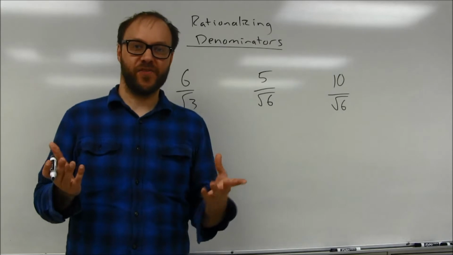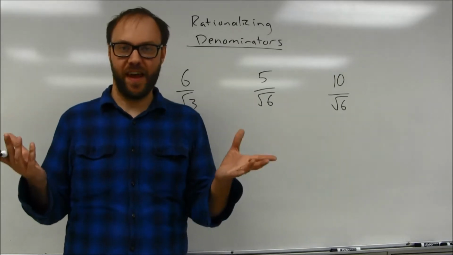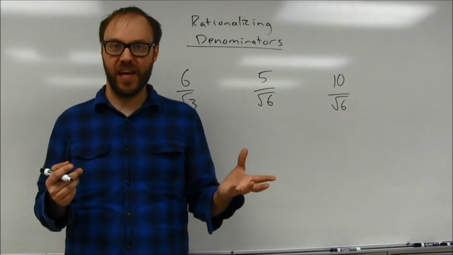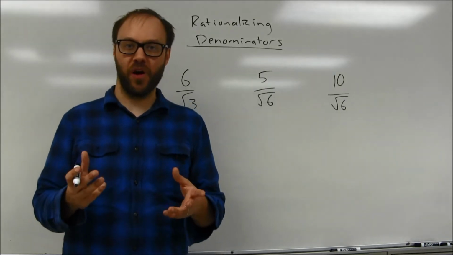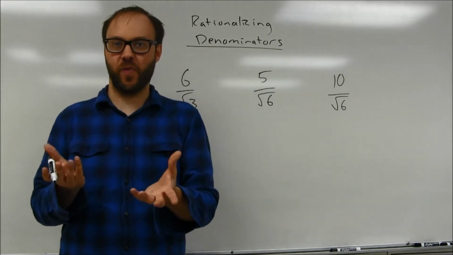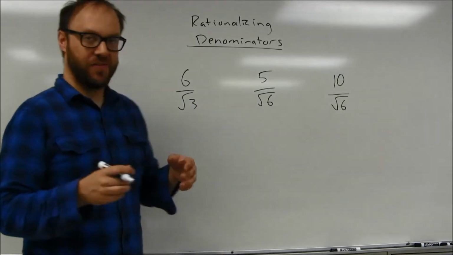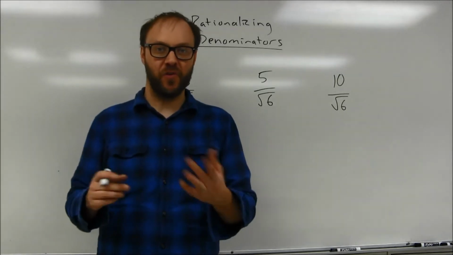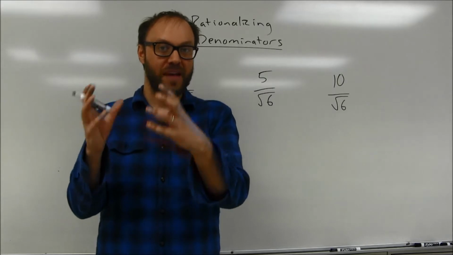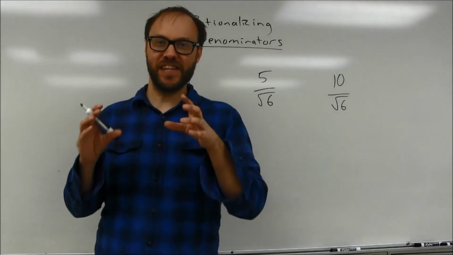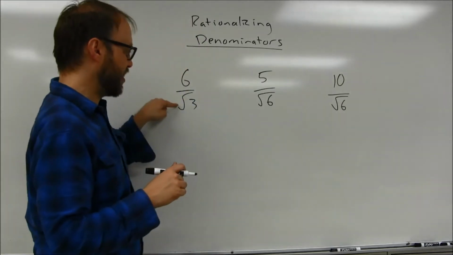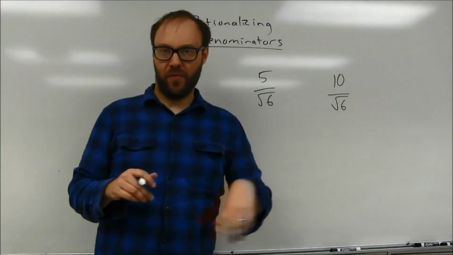Basically, in the old days, people didn't have fancy graphing calculators or scientific calculators that could give decimal equivalents of radicals. So what people actually had was tables that would allow them to look up square roots of values. So if you had something like 3 radical 2, you could look up the square root of 2 decimal on a table and multiply it by 3. The tables did not include division by square roots.